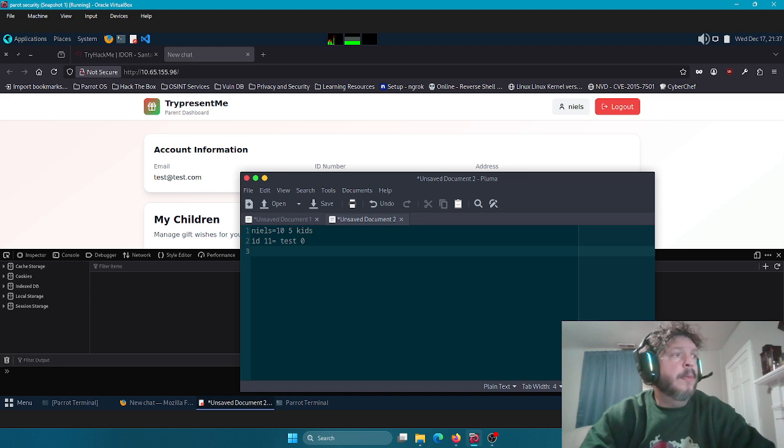I could run this through Burp Suite and just put it on Repeater and continuously test until I get 12 children or 10 children. ID 12 equals test with 0 kids.